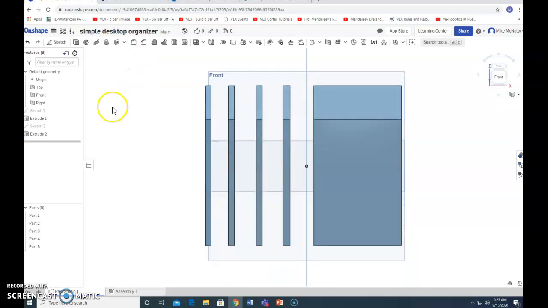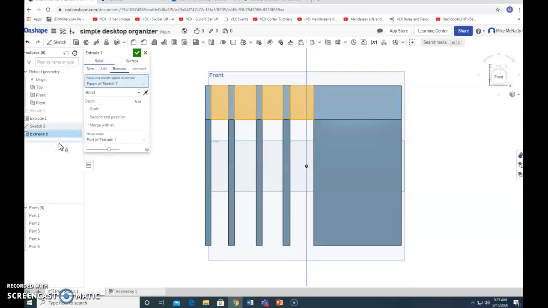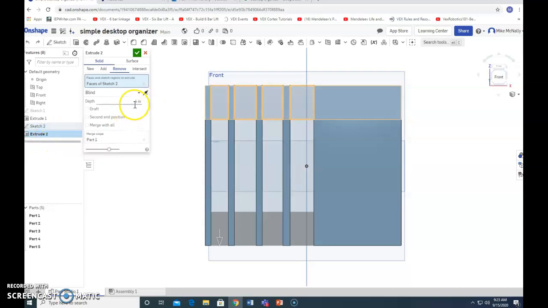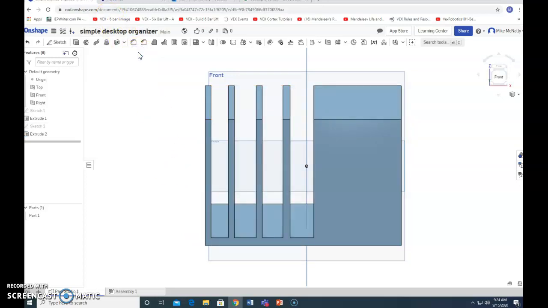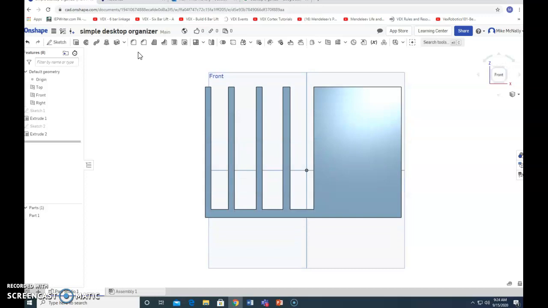Well, that's not going to work. These things are no longer connected to each other, so these just would fall over. We need the bottom there. So I'm going to go back to extrude over here. Right click, edit. Instead of making the depth of that cut 4 inches, let's make it 3.75. The whole thing was 4, so if we cut it to 3.75, there's going to be a quarter inch of stuff left at the bottom. Let's check mark this and see what it looks like now. See? That's more like what we want. Now we have slots that we can put our papers in.